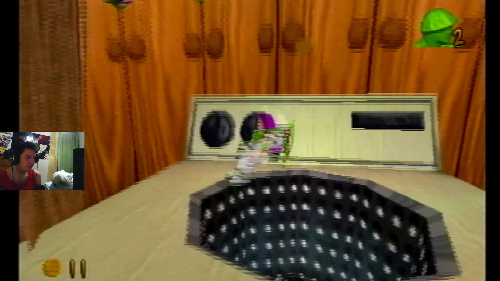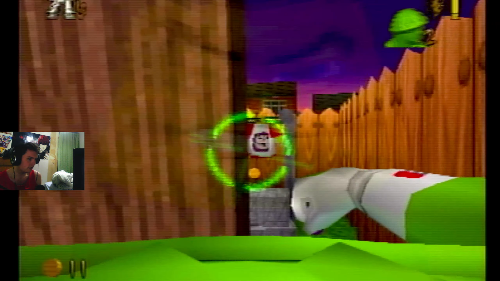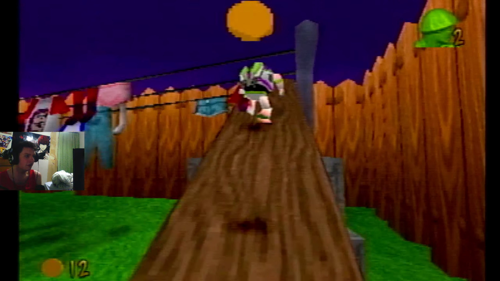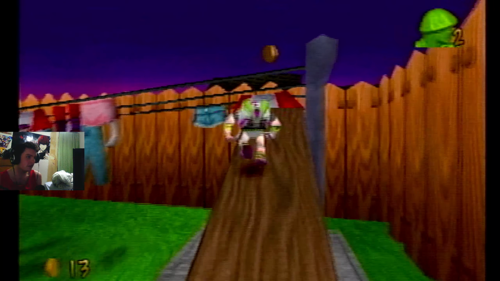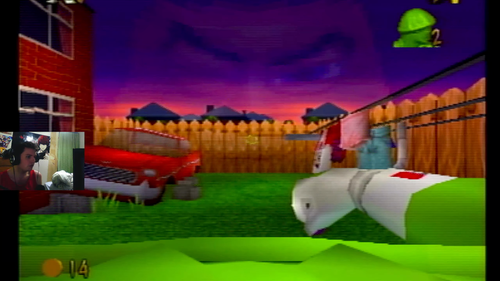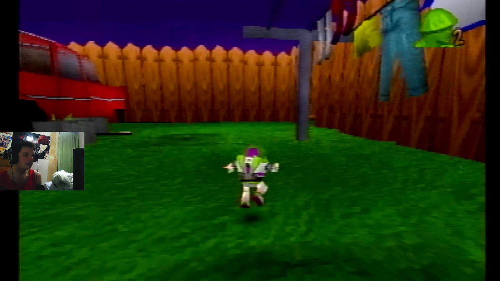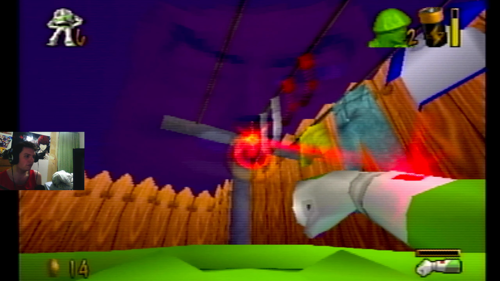Right, let's check the physics out of pushing this plank over. Oh, it almost didn't go. Coins just go straight through it, which I think happens anyway. And one thing you'll notice is the basket's missing. The basket with the toy soldier in it is now missing, and the soldier is on top of there.